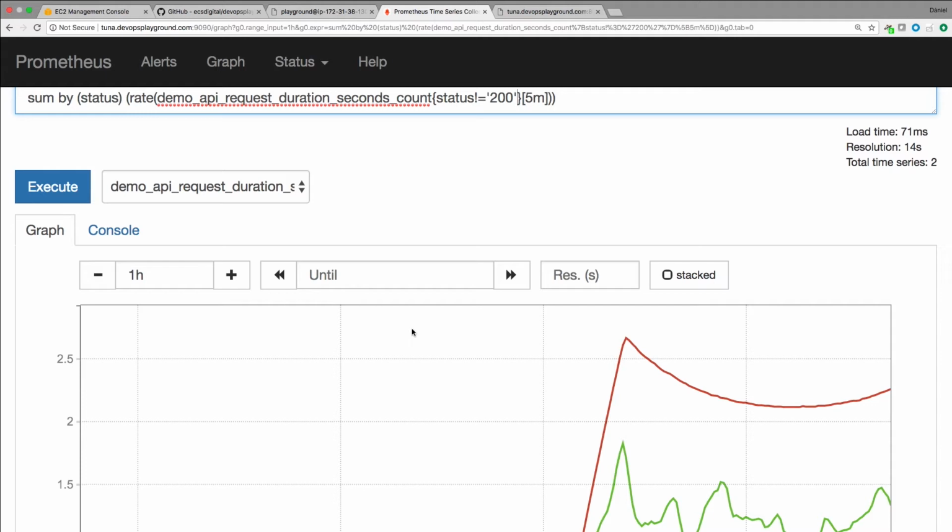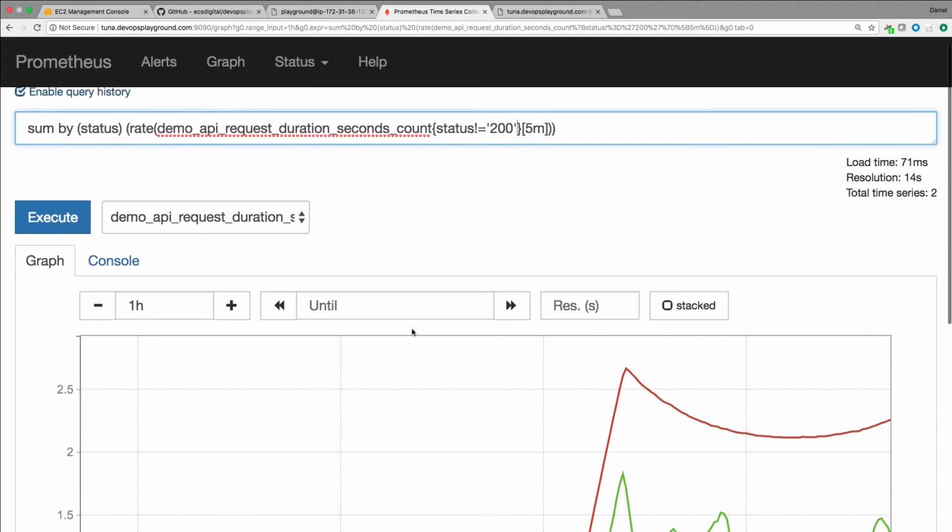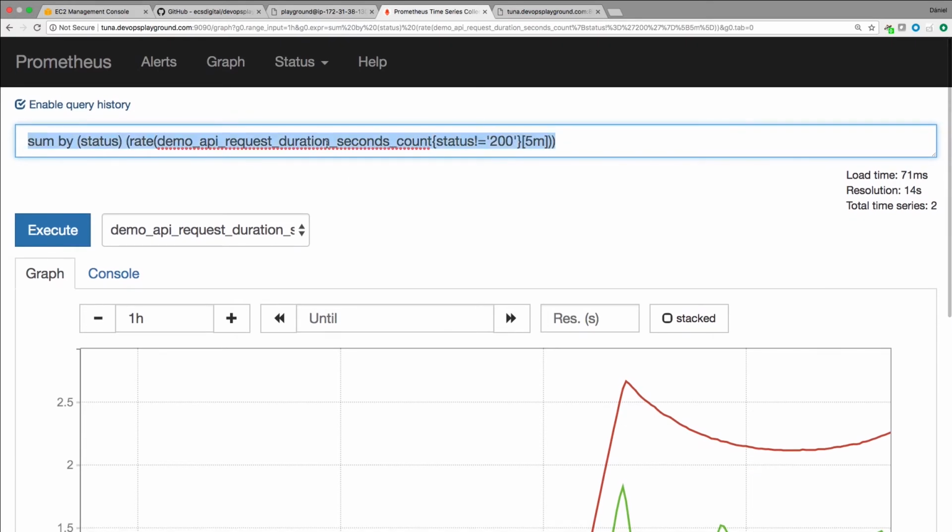So jumping to the end of the demo, what we are missing is the alerting bit. We haven't talked about alerting so far. So here we're going to create an expression for alerting that uses everything that we learned so far. There's going to be rate, there's going to be sum, there's going to be mathematical expressions, and there will be a new one called condition, which is essential for alerting.